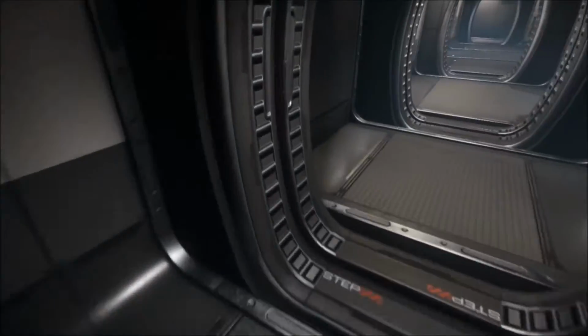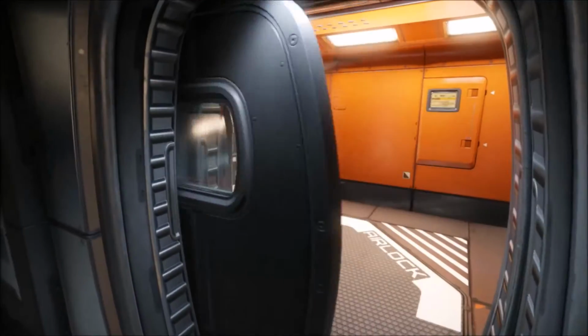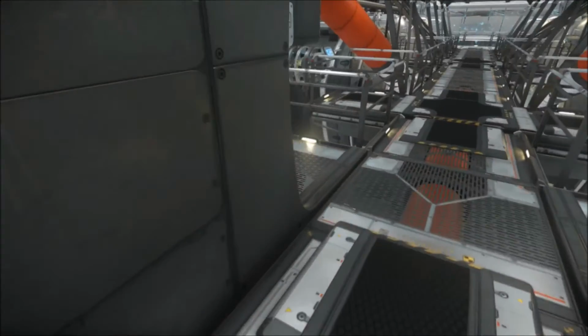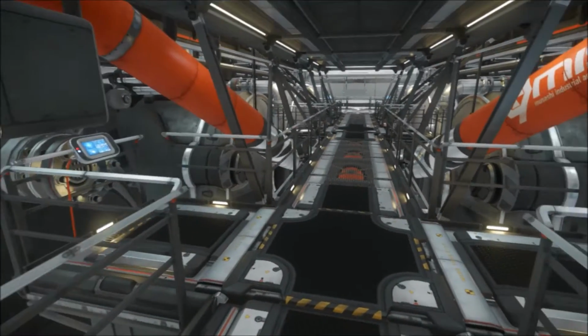So the Starfarer is going for around 300 quid, and that's a reasonable price for something this size, especially that it's in alpha and you get to have your hands on it now, which means you can fly it when it's flyable. It's hangar ready at the moment, so this is as good as it gets.